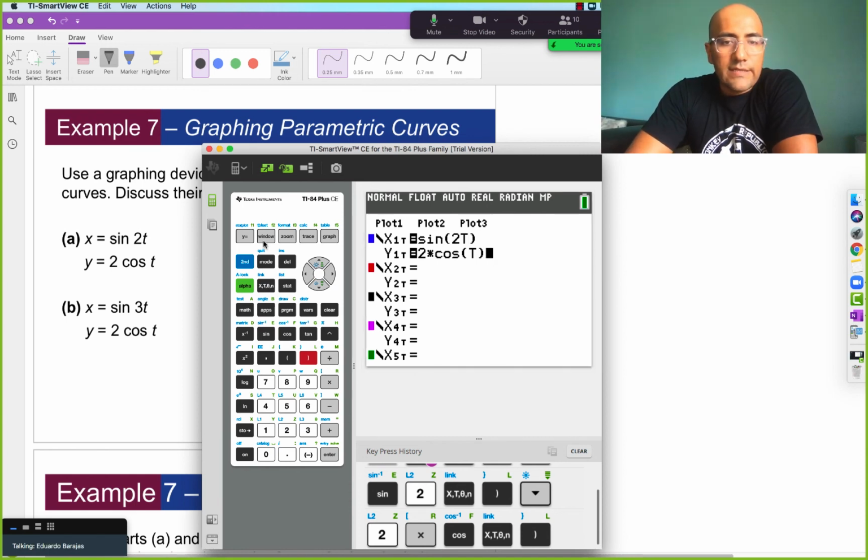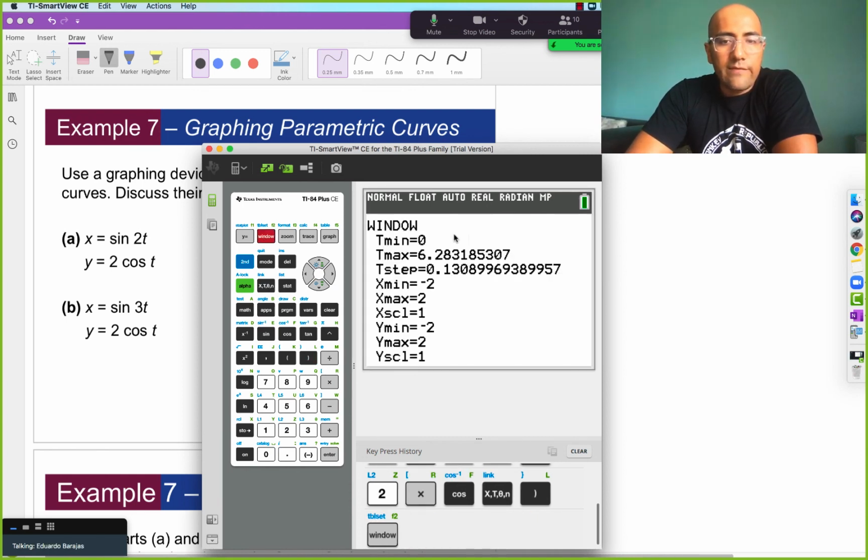Good. Next, let's go to our window, and now we have to give a range for the t values. Now, t values happen to also be angles in this, right? Because we have cosine of something. Cosine of something. So the domain, the thing you plug into a sine function, is an angle. So 0 to 2 pi seems appropriate, an appropriate place to start and see what happens.